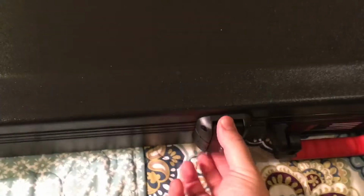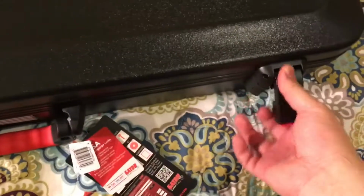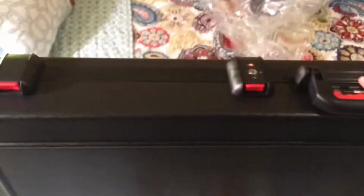All right. There it is. Super nice. Got a couple keys. Some little fresh packs. I could have sworn it had like a compartment where you close, but I guess it just has these little holes, but that's no big deal. It even has a little place for your name and all that stuff. So yeah, pretty slick case. Think I'm gonna like it.